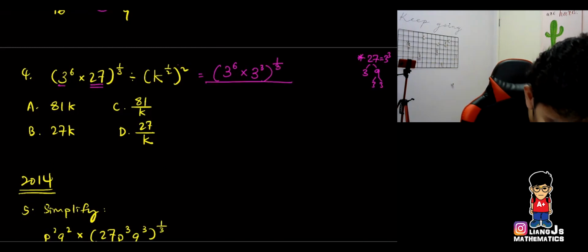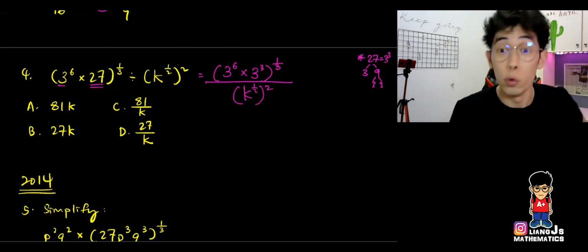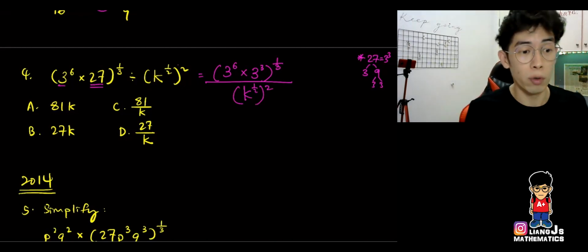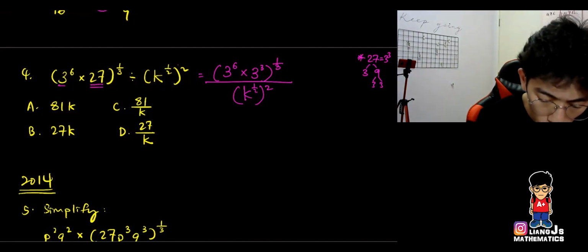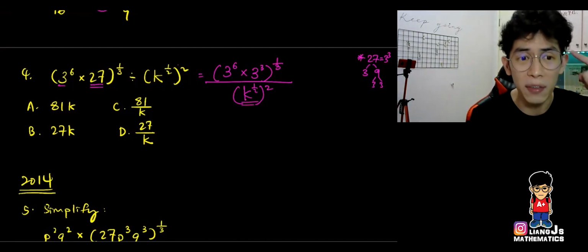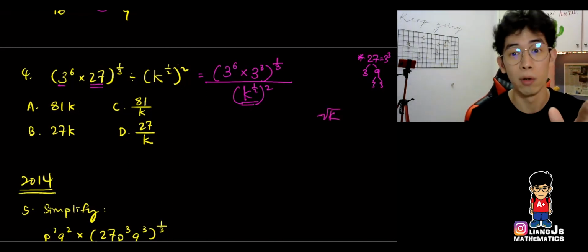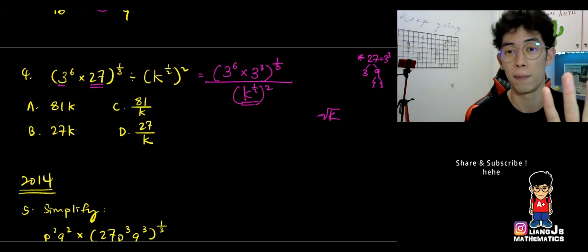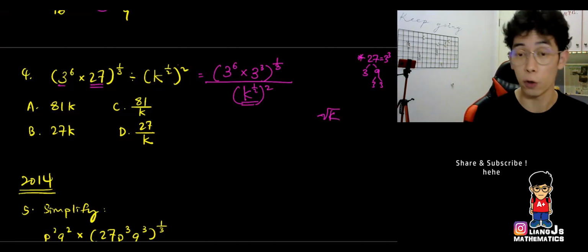Then I'm going to put over here k 1 over 2, bracket square. Remember, just now I said I don't like roots. Whenever you get a root, root-related indices, convert it back to a fraction. Over here, students might have this in their mind: teacher, I know this k 1 over 2 is actually square root k. I know, you know also. Don't do that. For PT3, we always remain as a fraction. It will be easier for us to handle.